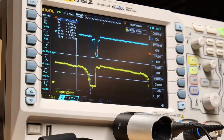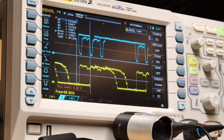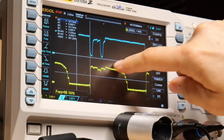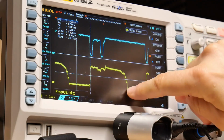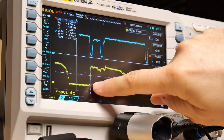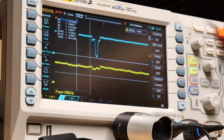Okay, I want to cold spray the CPU, but check this weirdness out. I don't understand what's going on with chip select. It's all over the place, but let me try to get this to lock on. So we're getting multiple chip selects now, and then this is one of the bus lines that originally was just all high all the time, and now we're getting this weird thing that's moving down to 0 randomly. And to be honest, what happens when the chip select line is like this, it should go up and then be flat along the bottom. And instead, well, okay, it went back to the way it was.